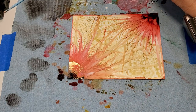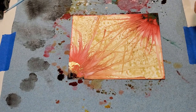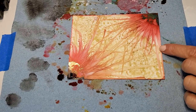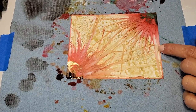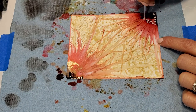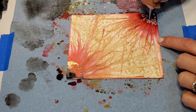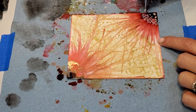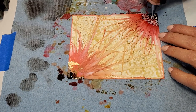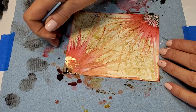So right now I'm drying it. Just a little bit. And then I'm going to use a micro brush. Dip it in, tap most of it off, and then start dotting for the center. And right now all I'm doing is laying down the foundation of my center. So the snow cap will absorb the color that's beneath it. So that's why I call it my foundation. Turn it around to the other side.